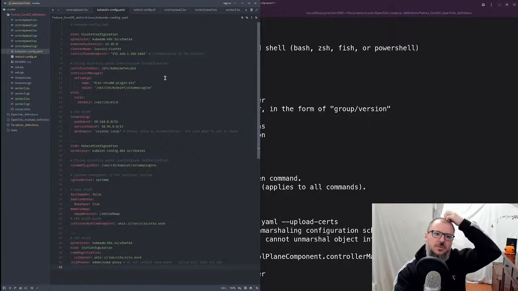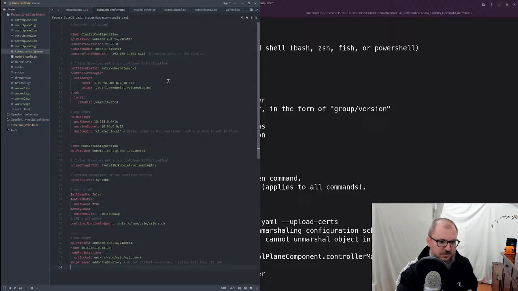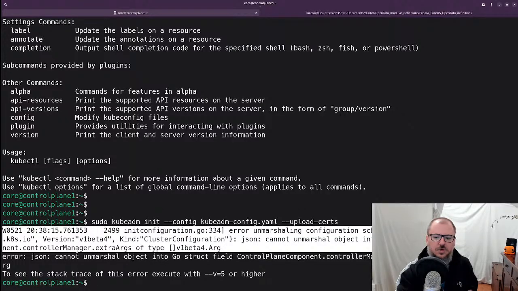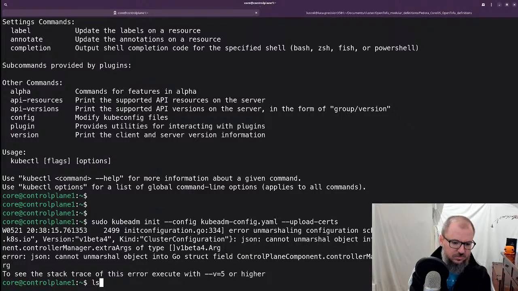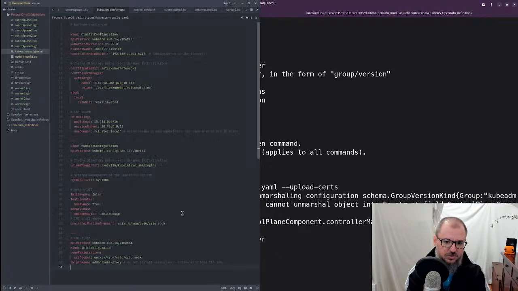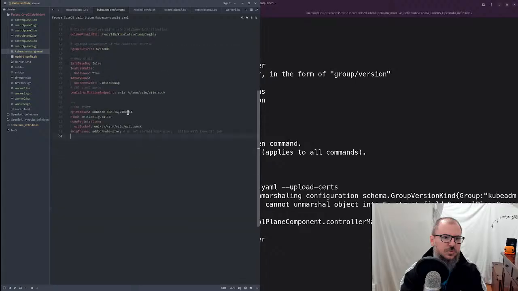No, it is probably another part of the configuration that has the same kind of issue. Cluster configuration. Oh, come on. I fixed this one. What's going on? And by the way, this shouldn't be that. So let's fix that part as well.